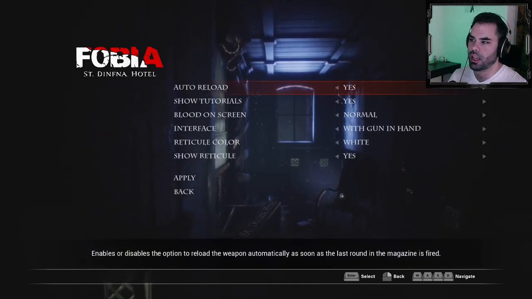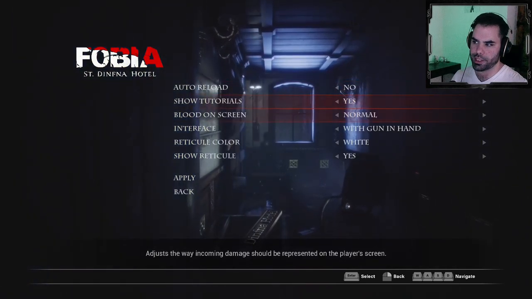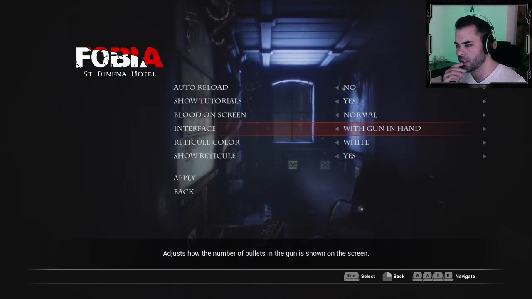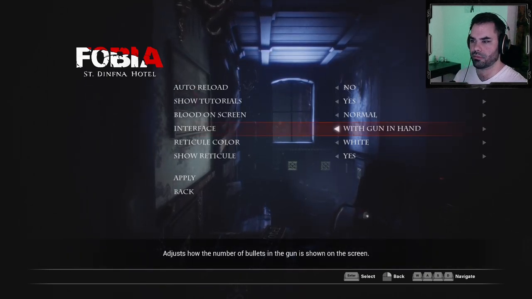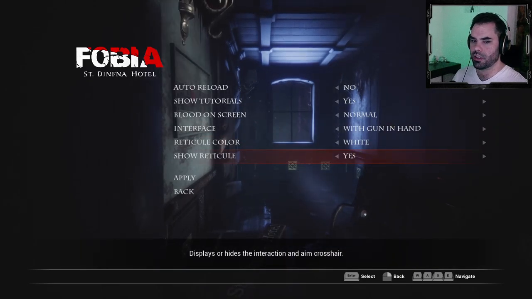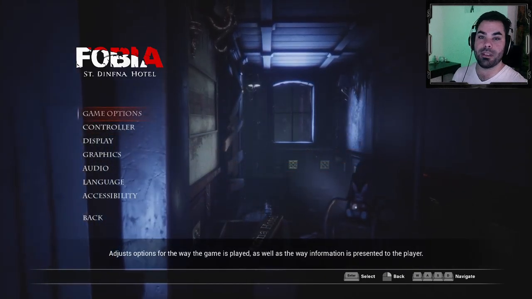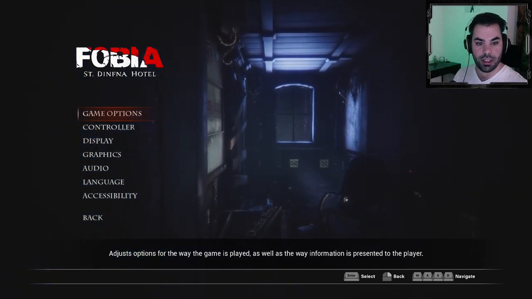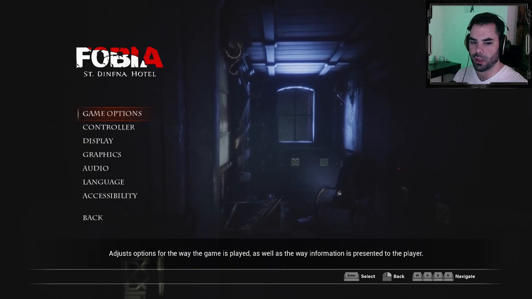Game options. Auto reload. No. Show tutorials. Yes. Blood on screen. Normal. Interface with gun in hand. Adjust how the number of bullets in the gun is showed on the screen. Reticule. Show reticule. Yes. If the game is designed with that mechanic, also, is it me or super laggy? Optimization problems.